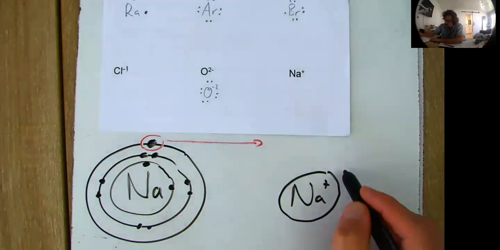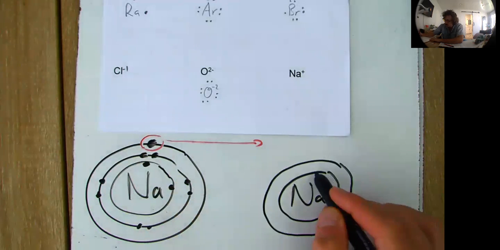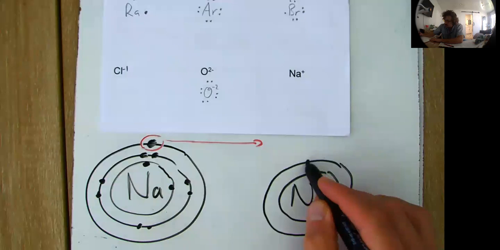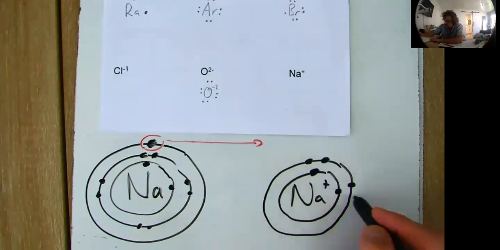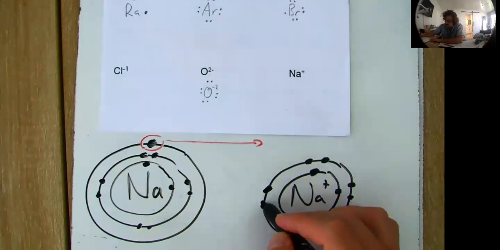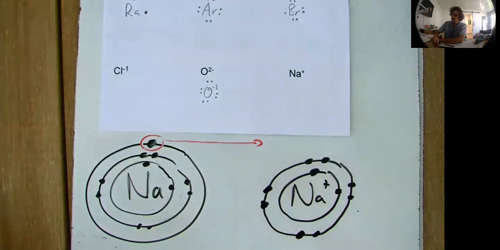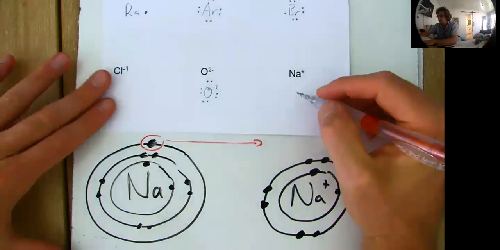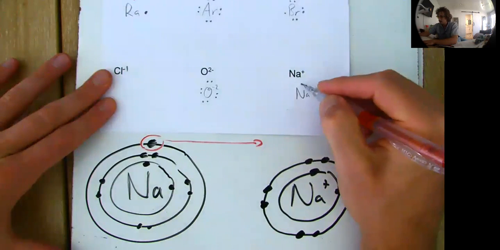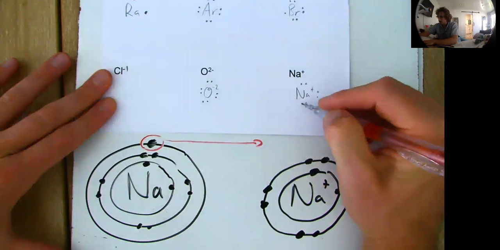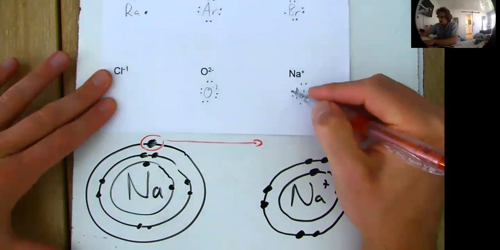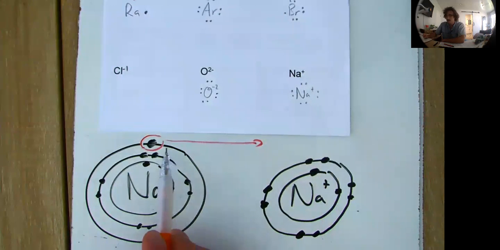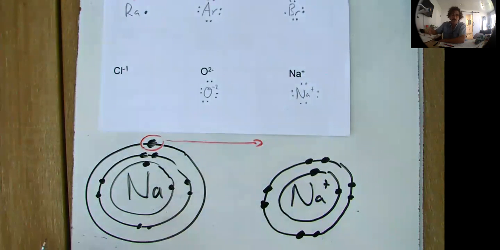It doesn't have 3 shells anymore. It only has 2 shells. And look, that last shell, the outermost shell, now has 8 valence electrons, which means the Lewis dot structure for sodium looks like this. Okay? If there's no electrons in the shell, that means the shell doesn't exist. There's no shell if there's no electrons that are located in the shell.